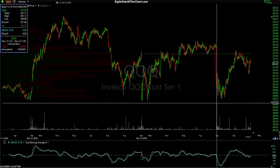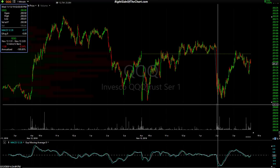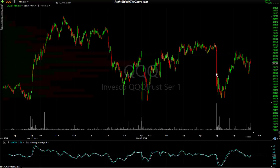In other words, had we smashed down through 8,200 on NQ, yeah, there you go, and printed a solid red candle down below it, especially followed up by another red candlestick, more downside selling, I would say absolutely technically significant. So there's a takeaway, something I've learned over the years. Don't react emotionally. Some of these big spikes intraday can be the start of something much more, and you need to be aware of that. And that's why I go over these levels in advance. Whereas others are simply noise within the grind.